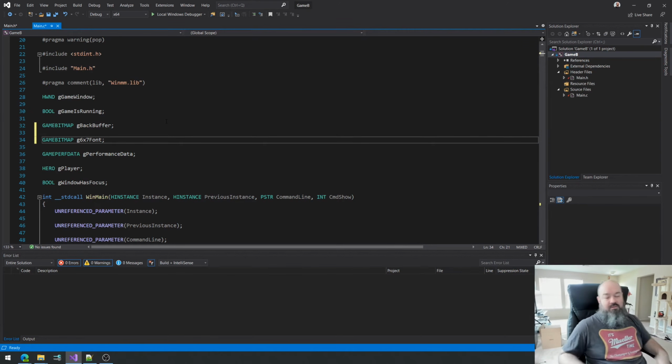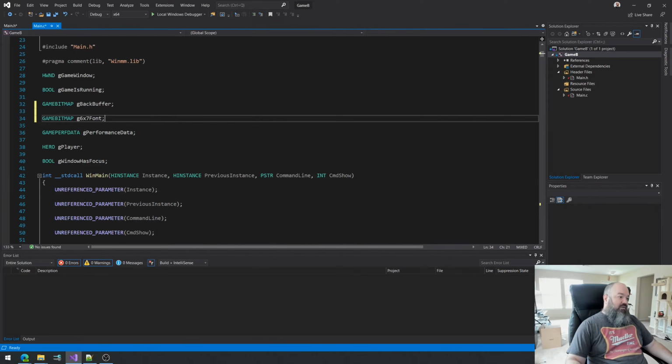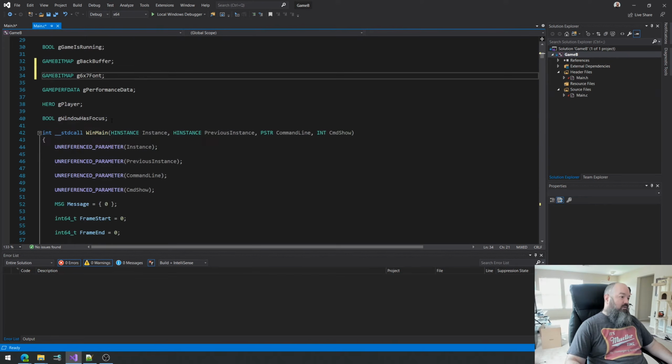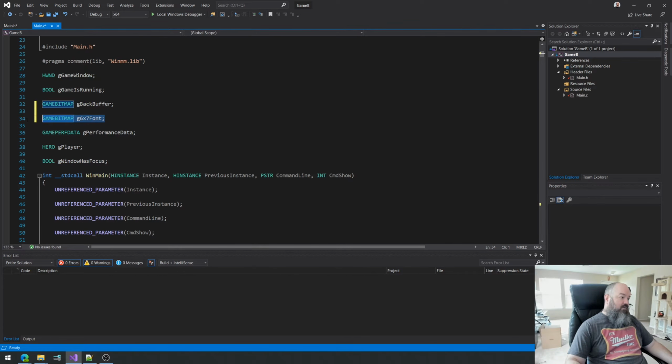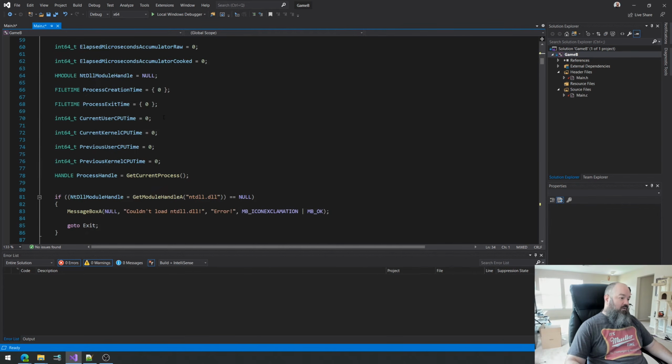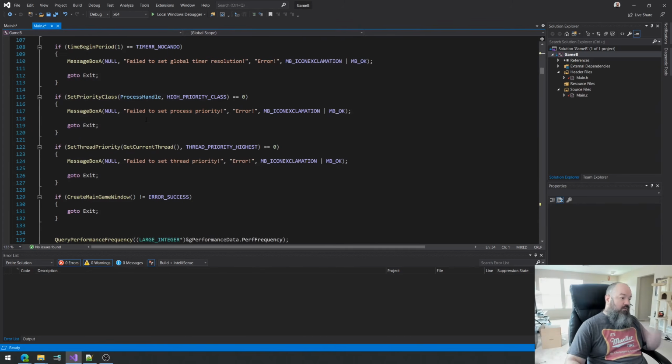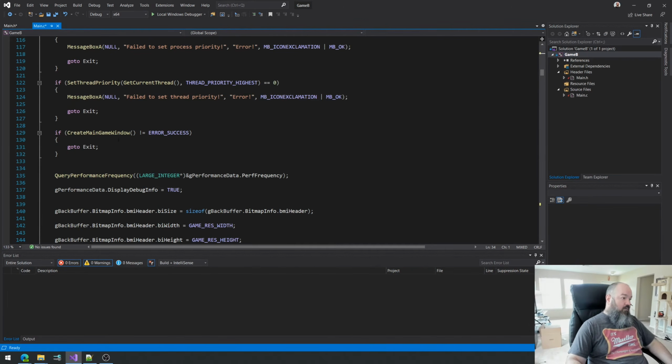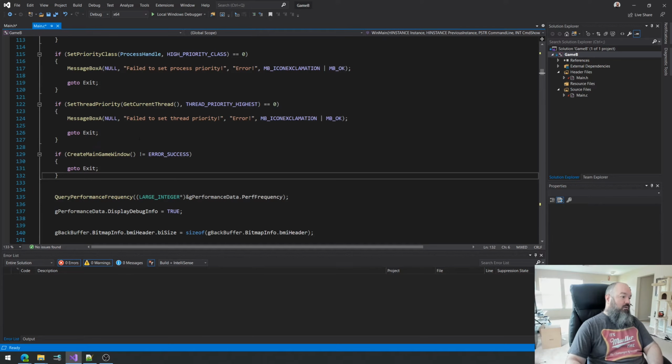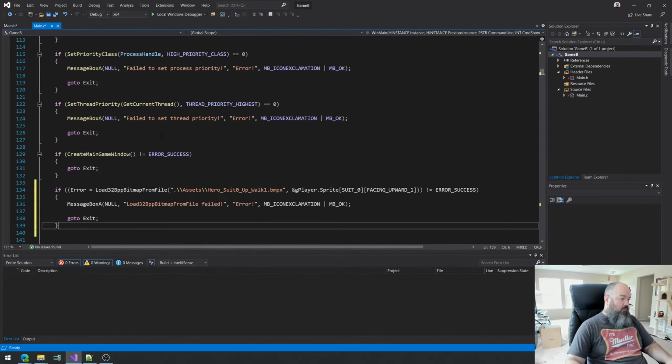I don't know how many fonts we're going to have in this game. This may be the only font that we have, but I don't know that for sure. We might have fonts that are bigger. We might have fonts that have some anti-aliasing to them. I don't know yet. But this is the most basic font that we're going to start with. So now we've created this global. We need to populate it with some actual bitmap. We need to load the bitmap into that global variable, which I suppose I can do somewhere here in WinMain.